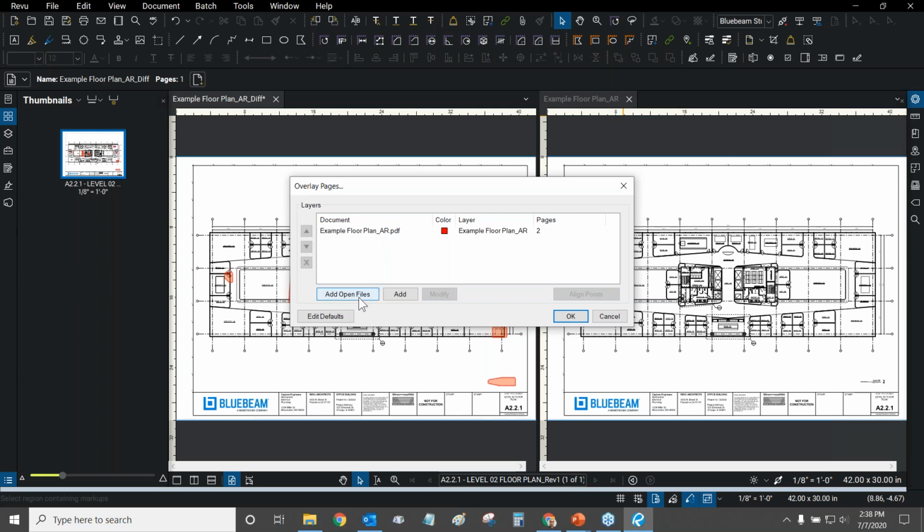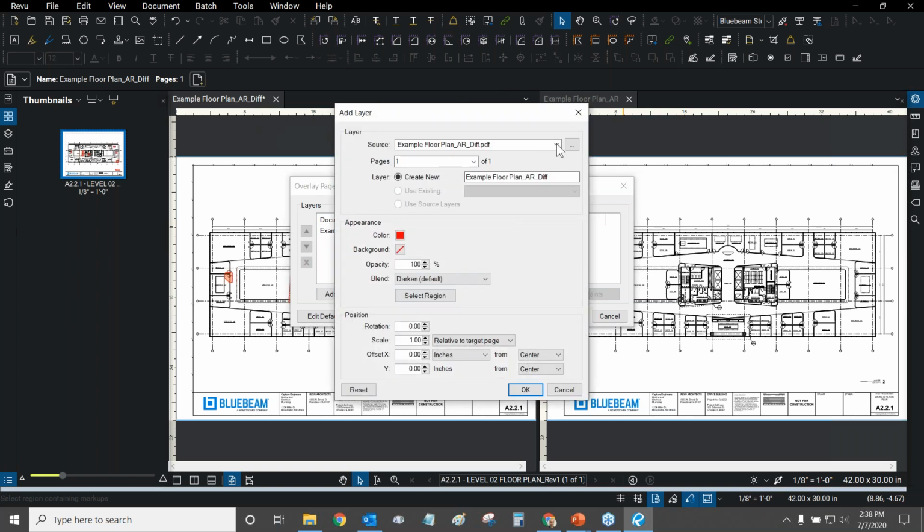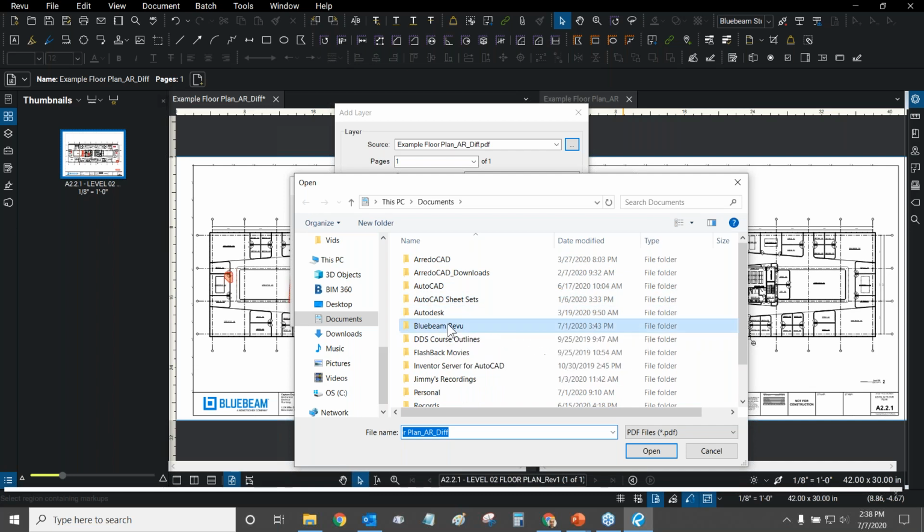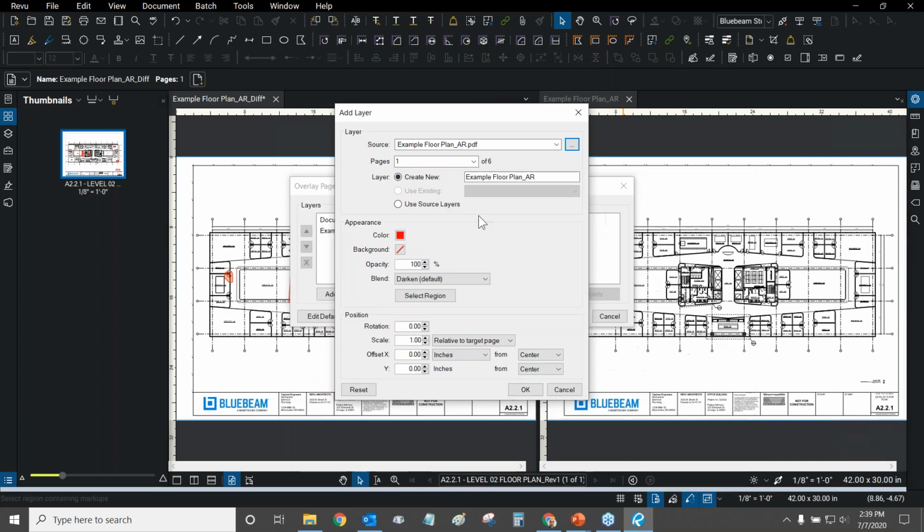And now we're going to add a new file. I could add open files, but that would just add the _diff file, so we don't want that. We're going to add another file. Let's make sure that we choose the correct file. So we're going to click on the three dots here. Let's go all the way down to our Bluebeam folder. Here is our file. Excellent. Now we want to compare page 3. So we're just going to type in 3 right there. And there we go. Or excuse me, we're going to overlay page 3 on top of page 2. So the color for that, we're going to change that to a nice bright green. There we go. Let's make it, yeah, I think that's a good brightness.